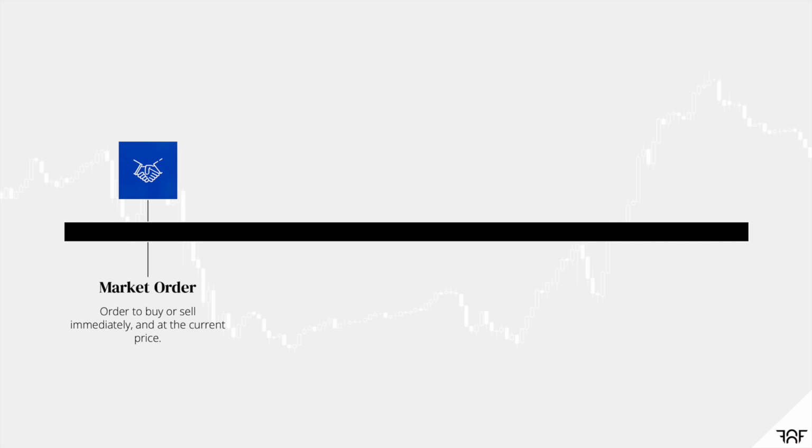Now, there is one way to avoid slippage, and that could be by participating in highly liquid markets. As we have mentioned before, foreign exchange markets are some of the most liquid markets out there. Other highly liquid markets include indices such as the S&P 500 or the Nasdaq 100. Commodities such as gold or crude oil are also very liquid and will typically show less slippage to the trader.